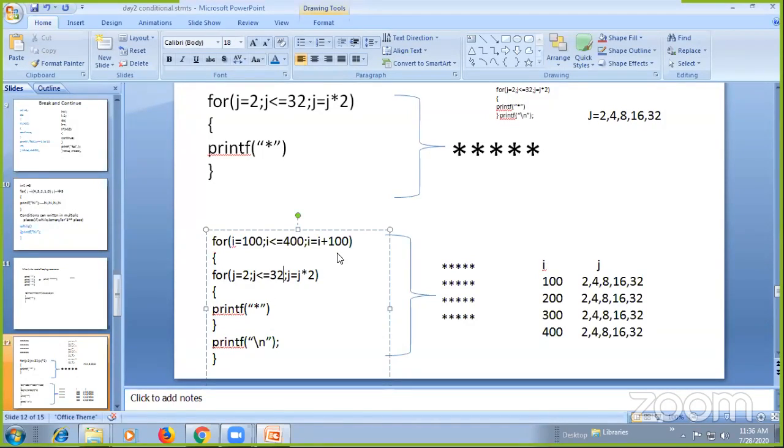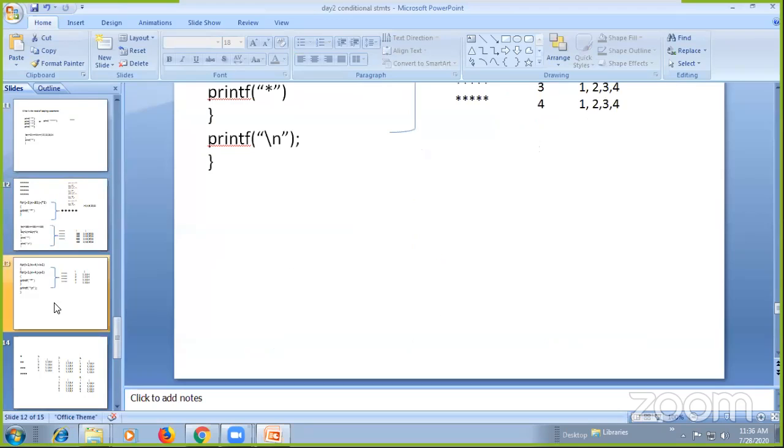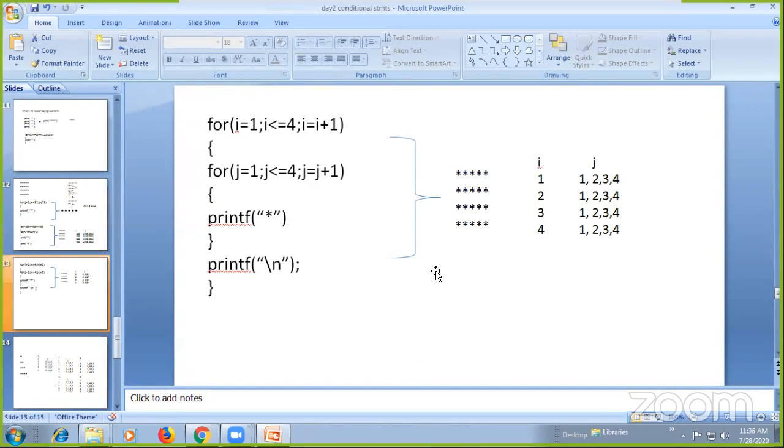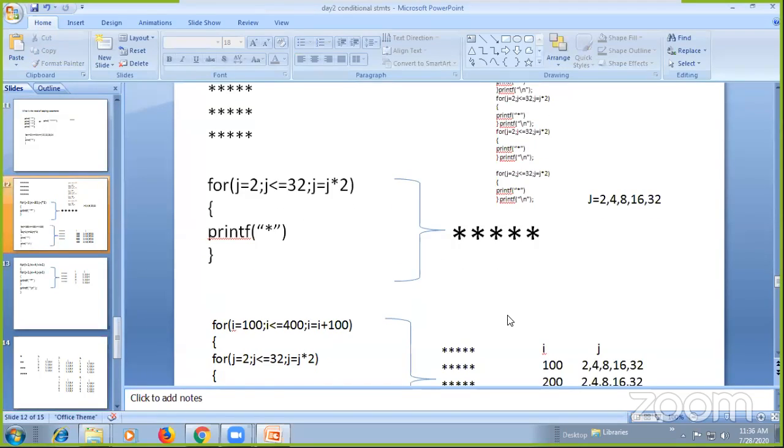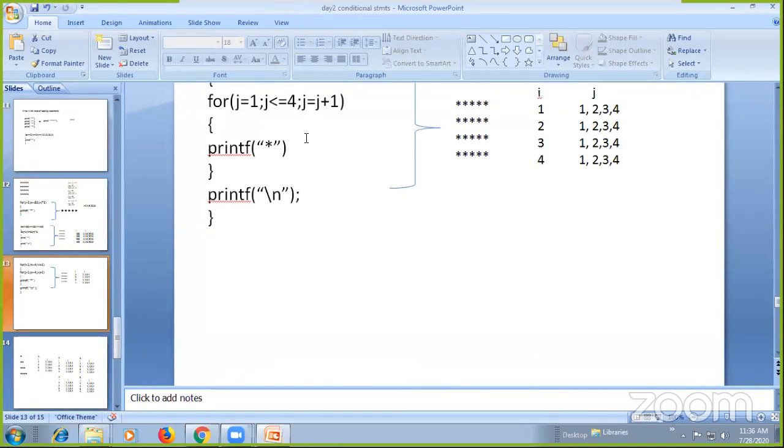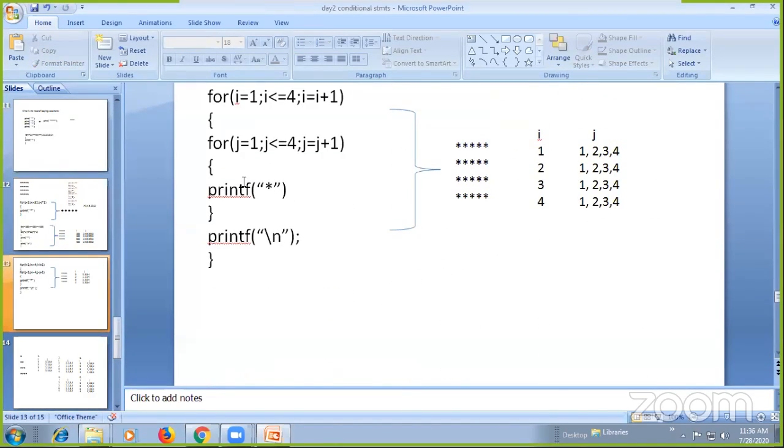Okay, guys? Sure. Then coming to this, as we can write anything, I have simply written the simple 1 to 4. To print this particular pattern, I have used these loops and I have written my table like this. This table is my explanation for you.